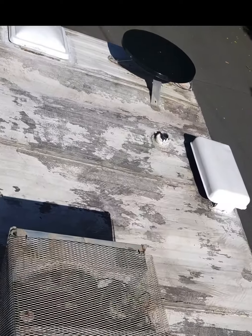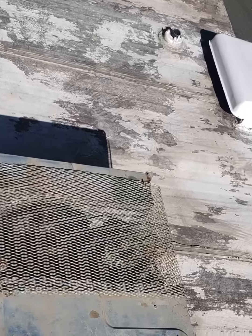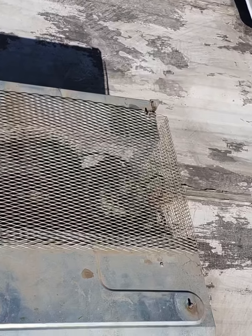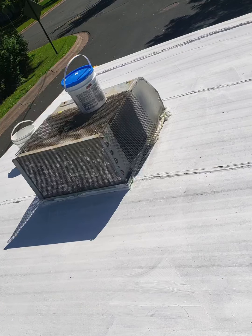One of the first things I started with on the exterior was the roof. The roof was in bad shape, so I scraped it, treated it, sealed it in all the corners, and then did a rubber coating on top to give it a nice finish. Air conditioning worked perfect, everything was sealed — never had a leak in this thing the whole time we had it.